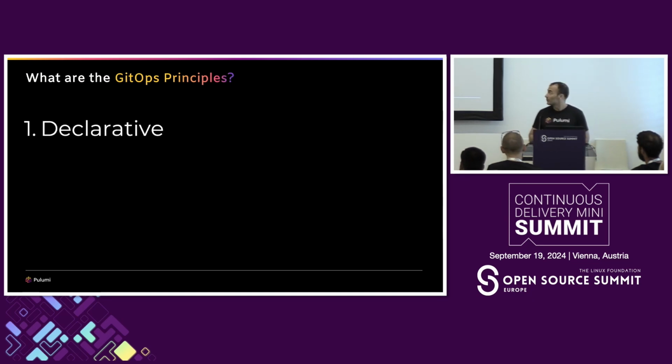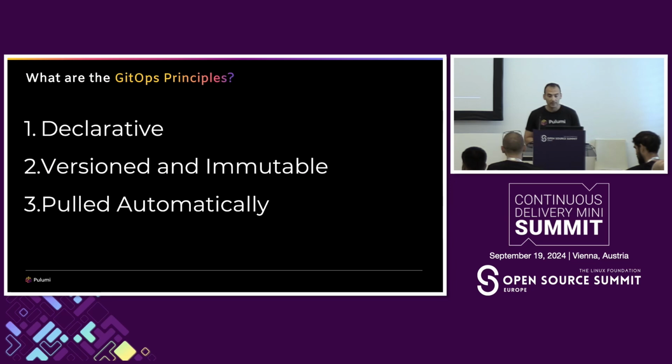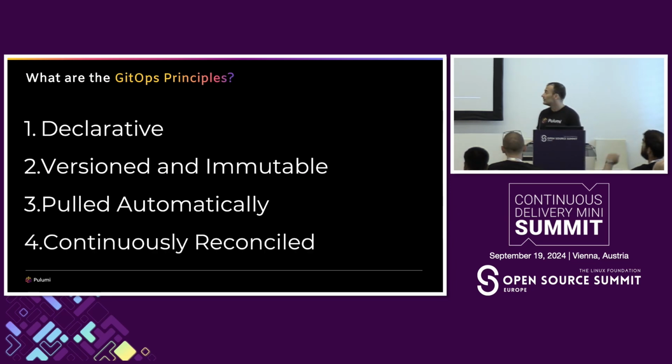So GitOps principle number 1, and you can look them all up. There's a GitOps working group around this, and you can participate if you do not agree or you want to add anything. It's declarative. It means that a system managed by GitOps has its desired state completely expressed declaratively. It has to be versioned and immutable, and retain complete version history. Another one, it has to be pulled automatically. So pull is the thing here. And it has to be continuously reconciled. This is the definition the people around the GitOps working group defined.